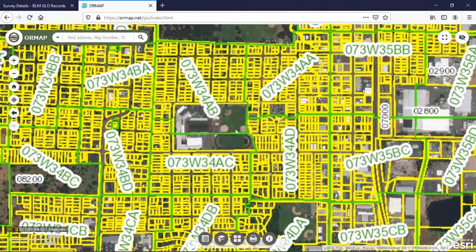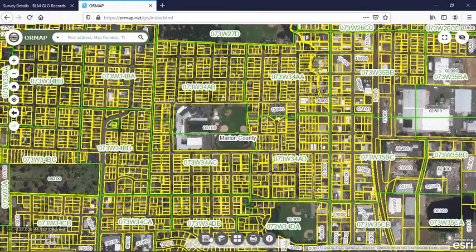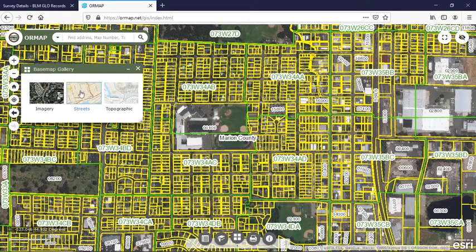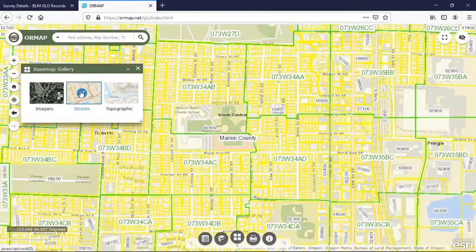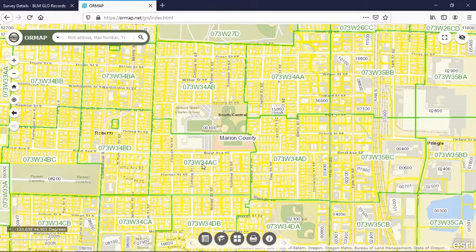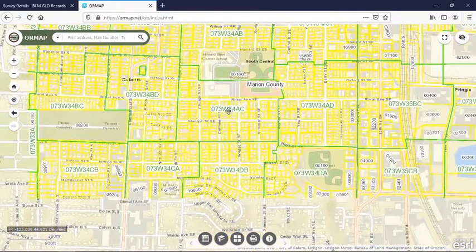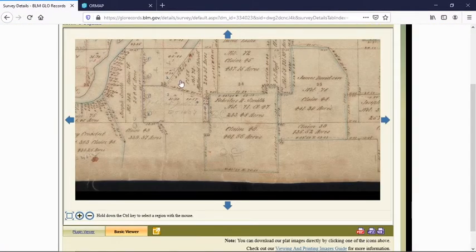Or, if I'm interested, this is showing a satellite map, but I can also use a base map. You go to the base map gallery here, click on it. You can also choose a street map. And that might actually be more helpful, helping me understand where the properties are that I'm looking for. Okay, so again, keeping that south half in mind, I'm going to go back to my map again and look at the shape. So about south half.